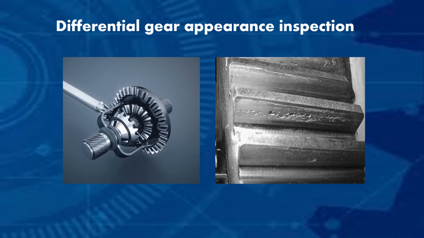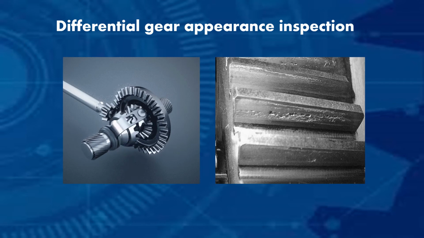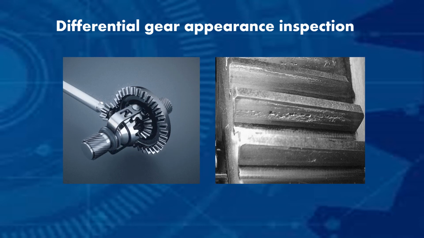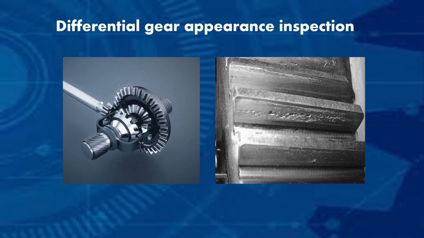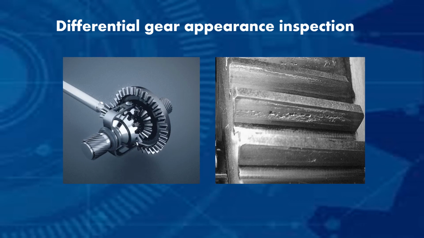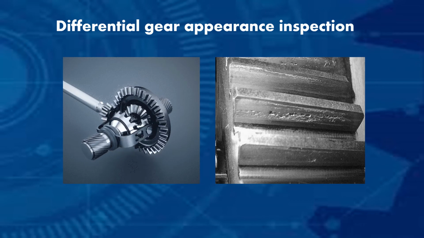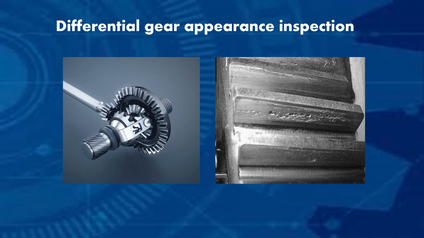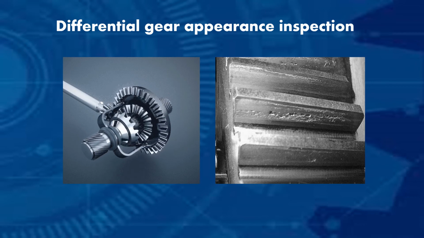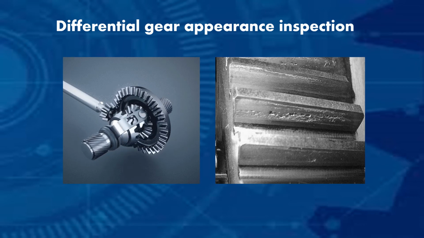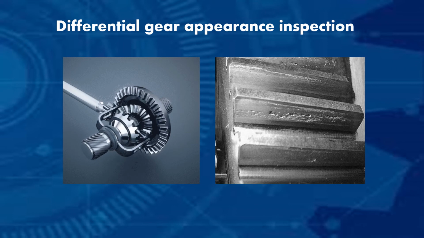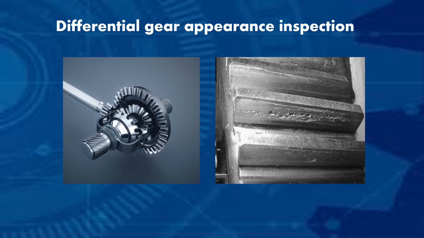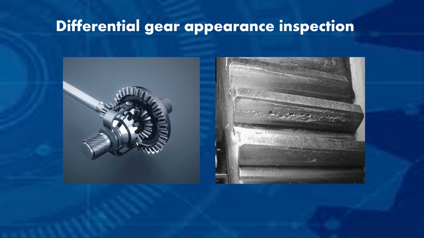The differential gear assembly absorbs rotational differences due to the direction change of the rotational axis drive and/or the rotational differences between the right and left wheels that lead to smooth cornering. One of the causes of premature gear failure is pitting from surface fatigue. Surface fatigue results from repeated application of compressive stress on the contacting areas of the teeth. This type of surface endurance failure is characterized by small pits in the surface of the teeth. This results from subsurface stresses beyond the endurance of the material.